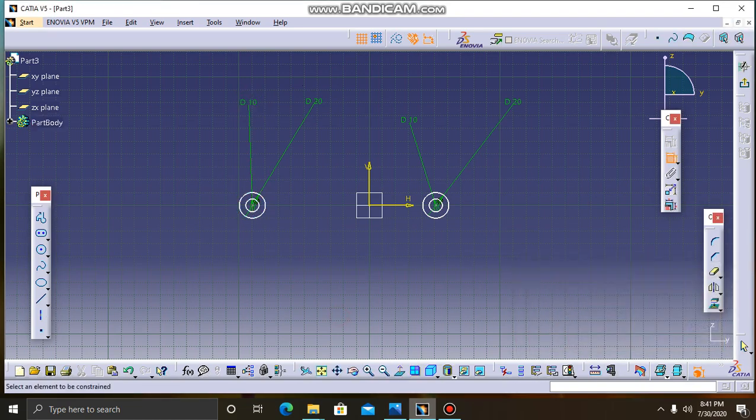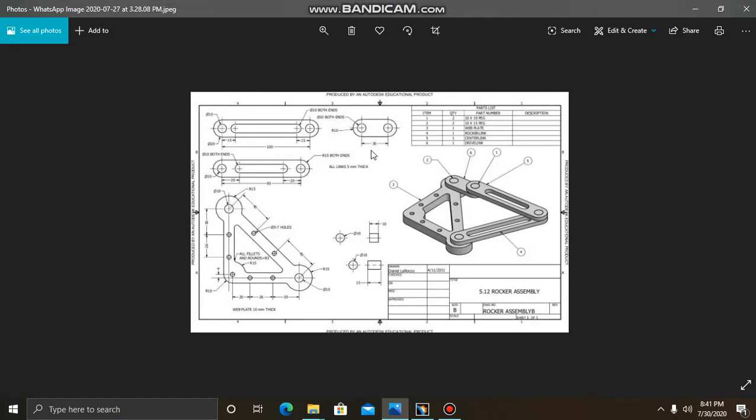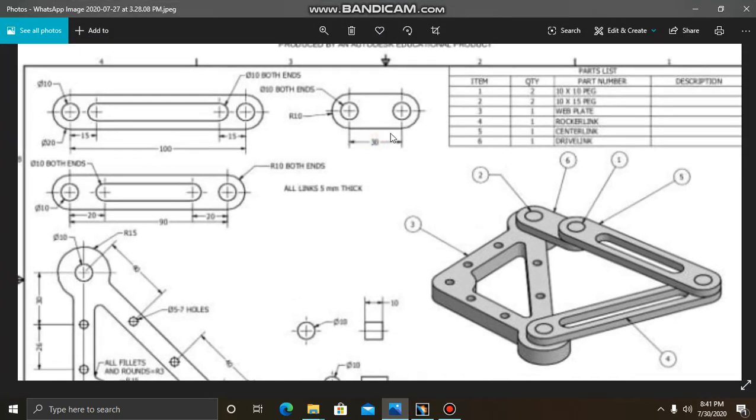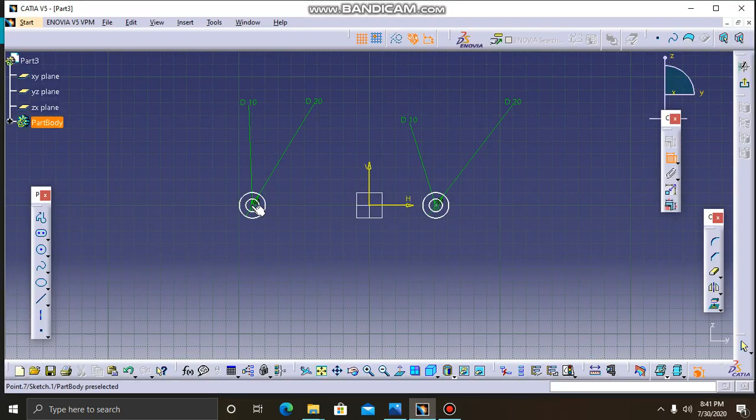Okay, the distance between these 2 circles, see, it is 30. I'm giving the same thing. Clear?